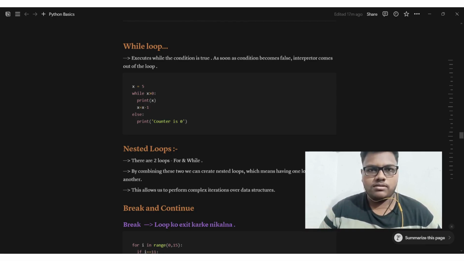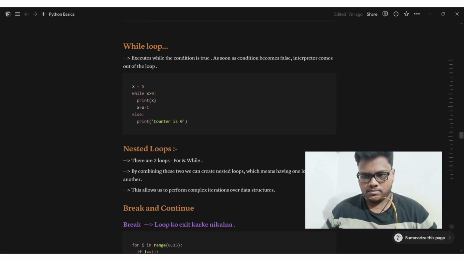We have to keep in mind that if we have the opportunity to use the loop only one time, then we should go for it. We should not use multiple loops as it will increase our time complexity. So now we will be understanding nested loops through a practical example.